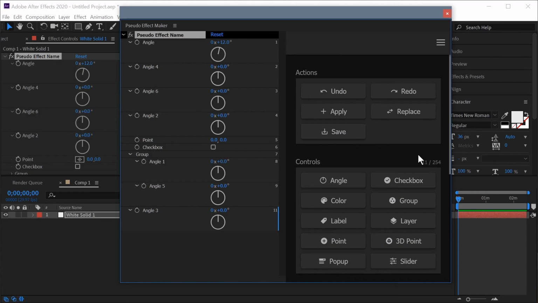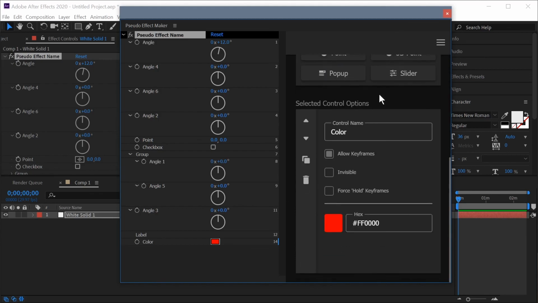So you can see here that we have 11 total controls. If I add a label, you can see it goes up to 13. And that is correct. And then if we add another control after that label, you can see it goes from 12 to 14. So keep in mind that although you do have 254 controls available to you, both labels and groups count as 2. So just keep that in mind as you're going through. Not that you'll necessarily have anywhere near 254 controls, but in case you get close to that limit, it's something to keep in mind. But that's really it for all the basics.